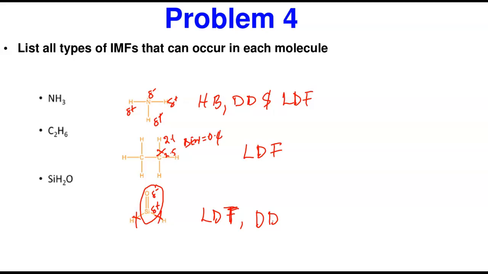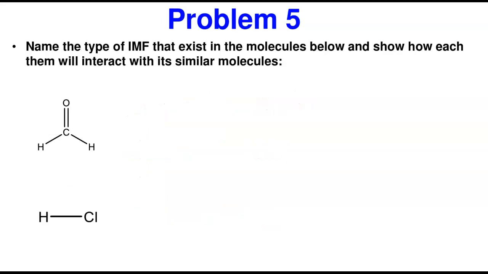We've just listed those. Feel free to always pause this video, try to practice by yourself, particularly with the introduction of this concept in the first part of this lecture. Look at it, try to solve some problems yourself, and always get back to the video and check them for comprehension and correctness. Again, it says name the type of IMF that exists in the molecules below and show how each of them will interact with each similar molecule.